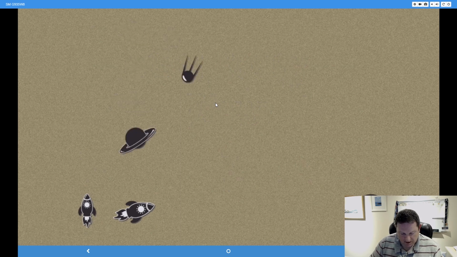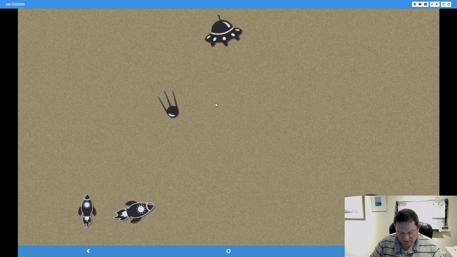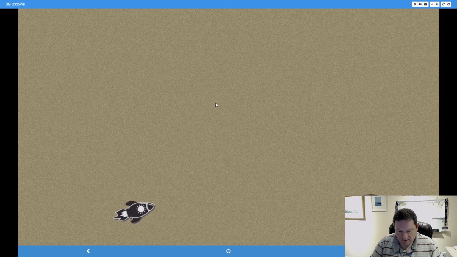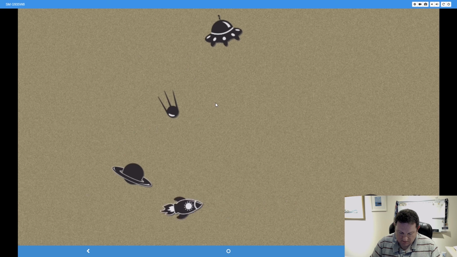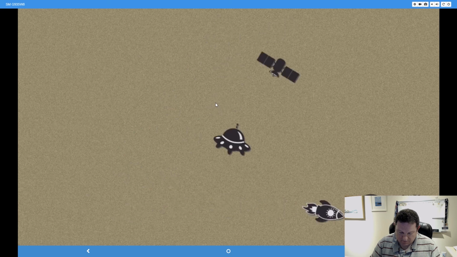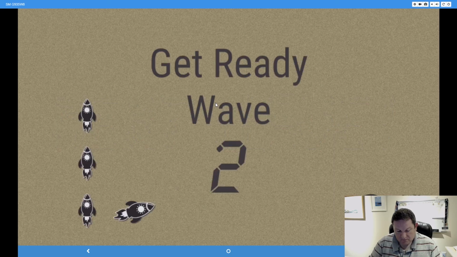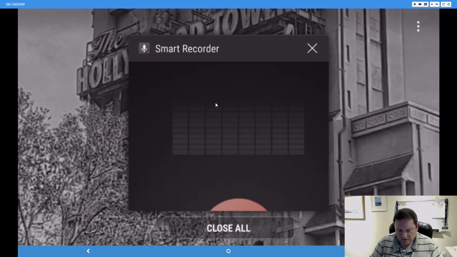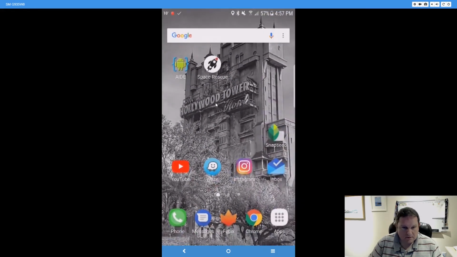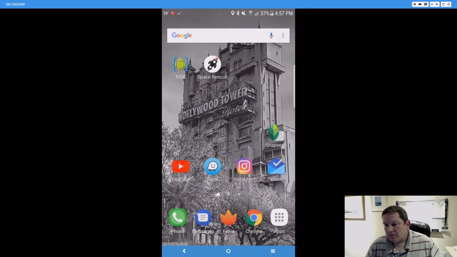I don't think we actually coded a back button. Well, that's not very good. So this is where your alpha test comes in handy. So I'm just going to move on to the next wave really quickly. So next wave. So yeah, this is where alpha testing comes in really handy, is that people can figure out what's gone wrong with your app. So there's a couple of bugs, obviously.